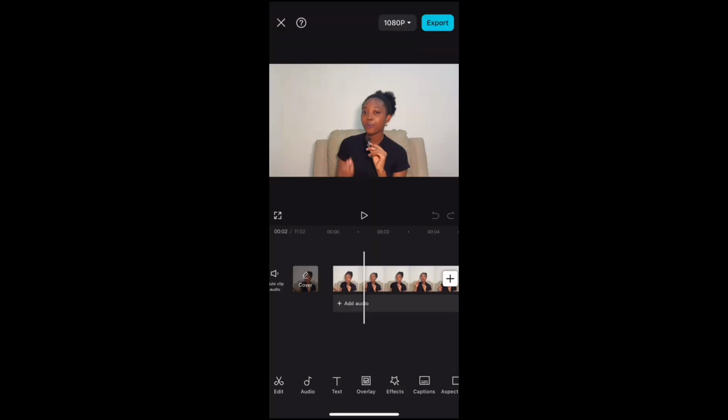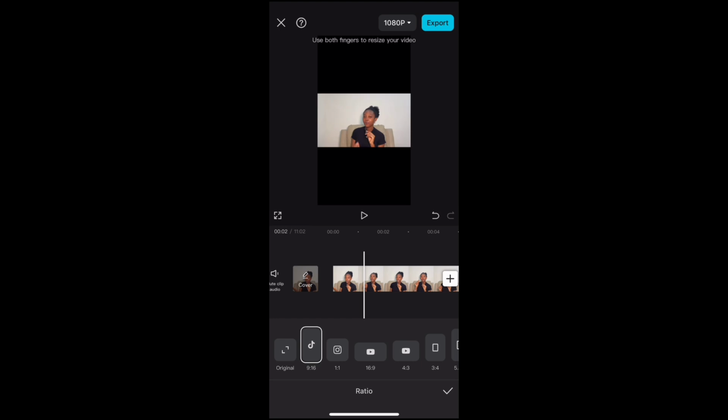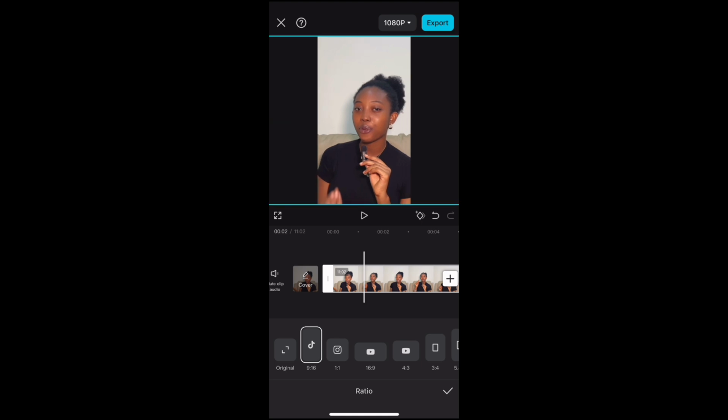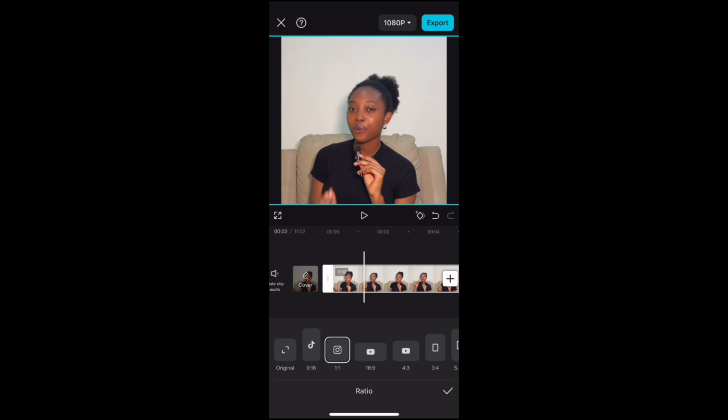Now, the next one we want to learn is how to change the aspect ratio to Instagram or TikTok. This is a YouTube video, right? Go to aspect ratio, click on TikTok. Do you see that? And then select the video and zoom in to your face till it fits the screen. And there you go. You have it for YouTube. You can also change it for Instagram. Zoom out a little bit. The white line you're seeing above means it's fitted into the screen properly. So as simple as that.